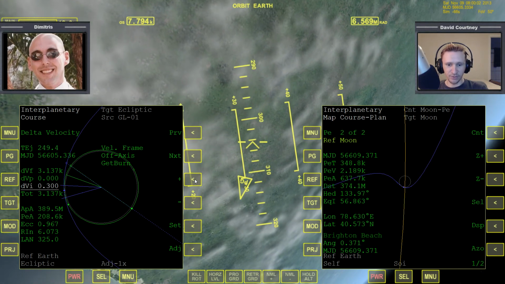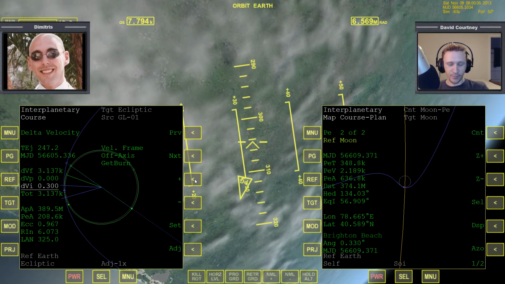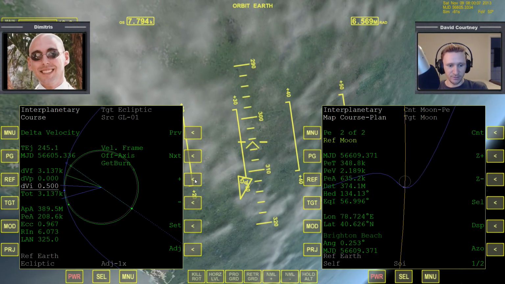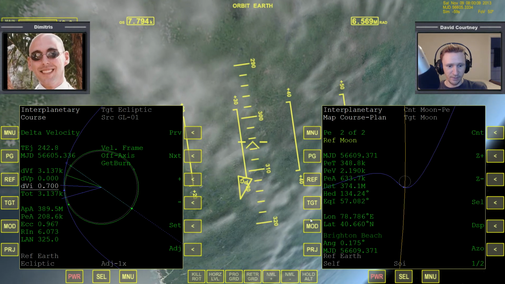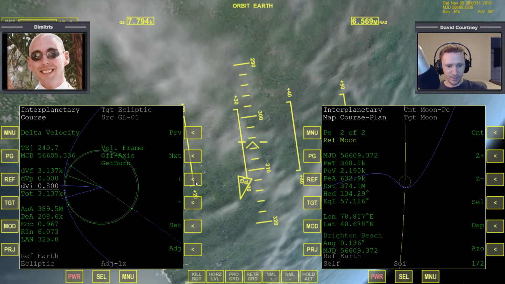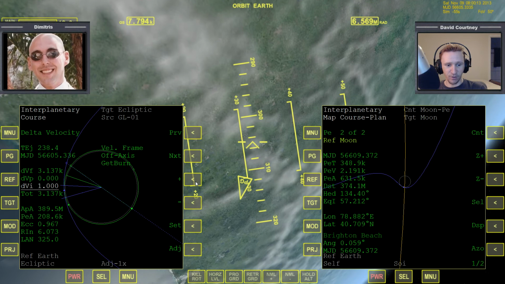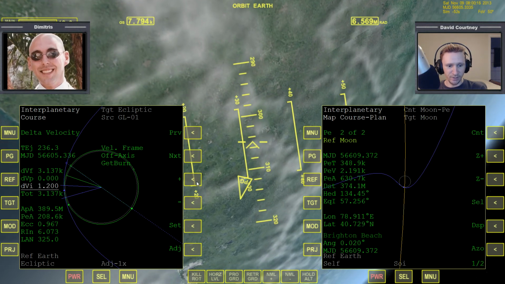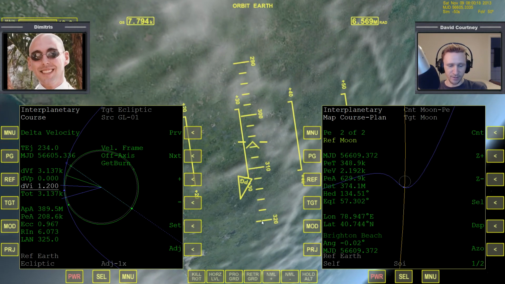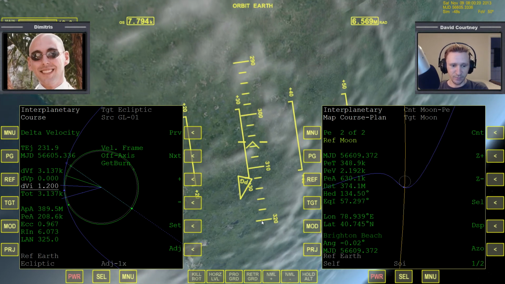You do that a lot in TransX as well. Just what happens if I do this, what happens if I do that. So we're just putting in a bit of inward. At this point, you can see the angle to Brighton Beach coming down, and that's how far off from the base will be. We want to get that really close to zero, and that's about as low as it's going to get without going to some other variable.